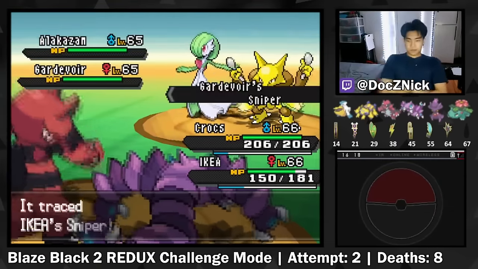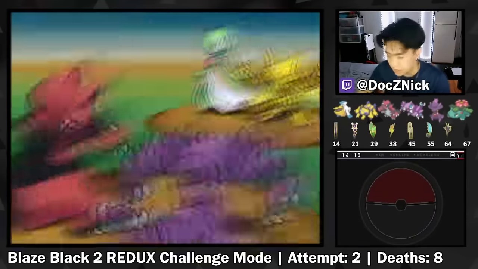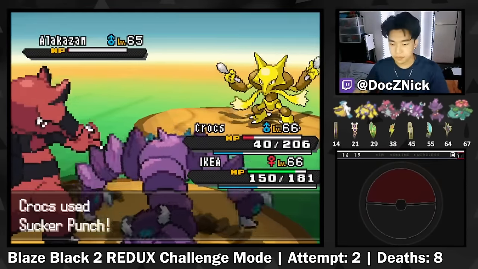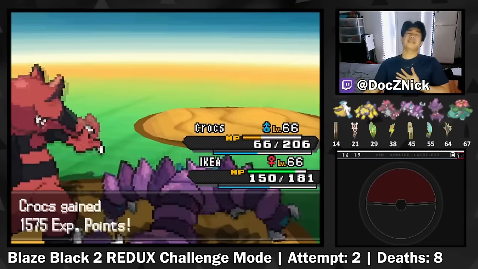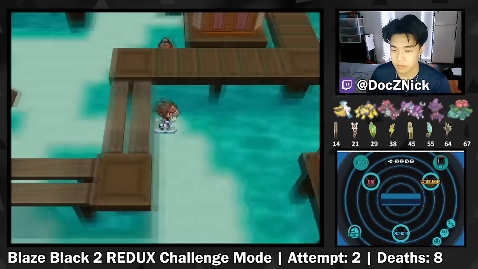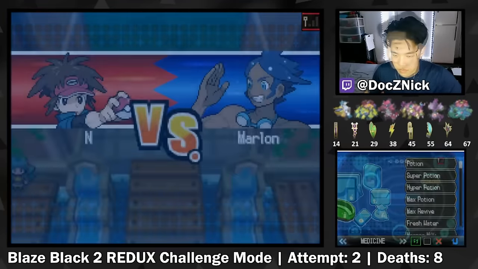When they send in their two ace Pokemon, we Sucker Punch the Alakazam and we Cross Poison the Gardevoir, taking it out. Of course, we do have to survive an Energy Ball from the Alakazam, but luckily it doesn't kill. This just leaves the Alakazam left, who simply dies to a Sucker Punch. Their last Pokemon, Solrock, also dies to a Sucker Punch, winning us over Tate and Liza. As you can see, this battle isn't that difficult, but it can definitely pose as a challenge if you're not prepared. Anyway, time for Humalao City's gym leader, Marlin.